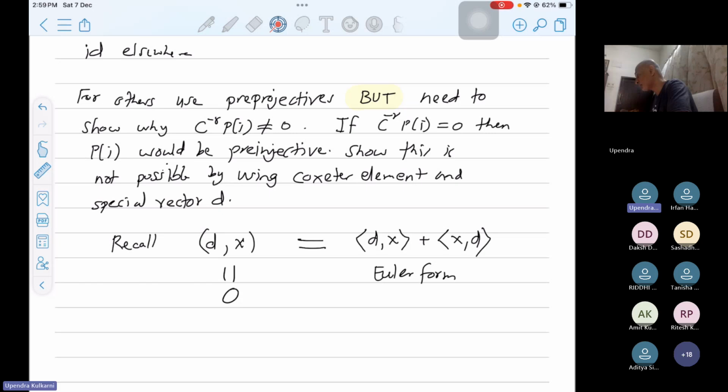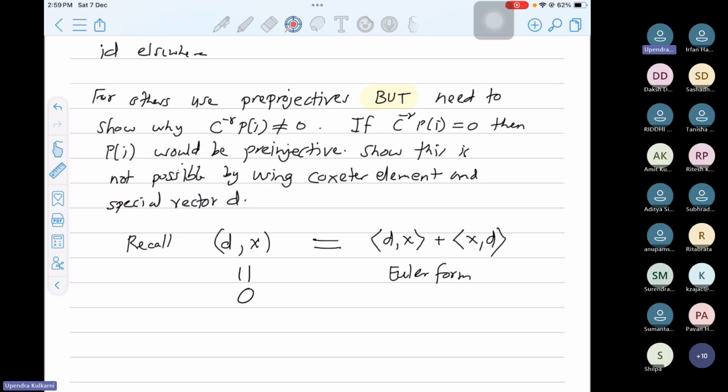One other thing about comparing this with how the root systems came about in your algebra course. So notice some things over there. You took a Cartan subalgebra or whatever maximal toral subalgebra, and you found some special vectors in the dual space of that, and you called them roots. So all roots came at once, and then out of that you chose some special ones called simple roots. There is no anointed choice of simple roots. You have to make some choice. You have to choose a Weyl chamber or something. You have to make some choice.